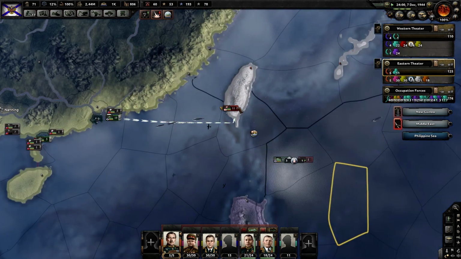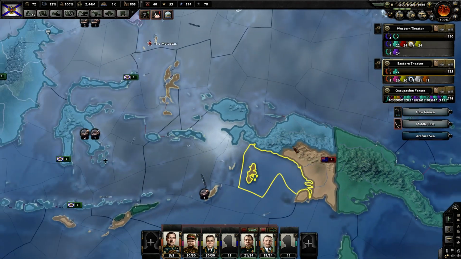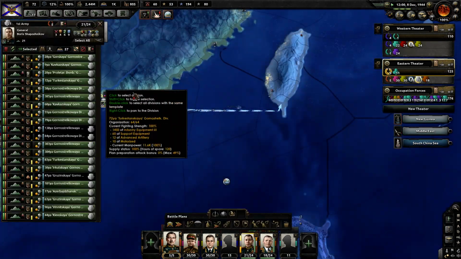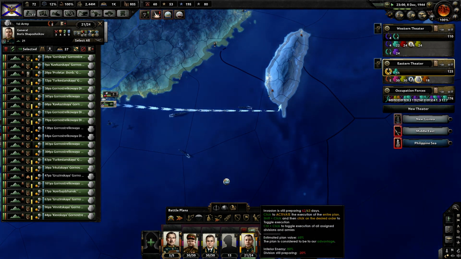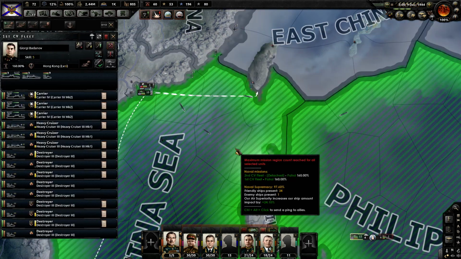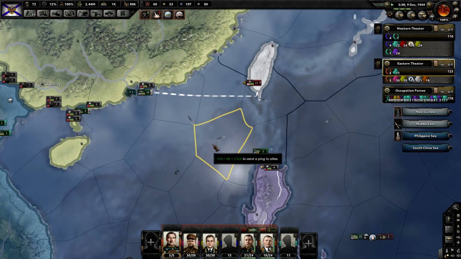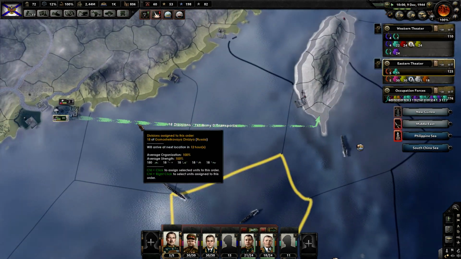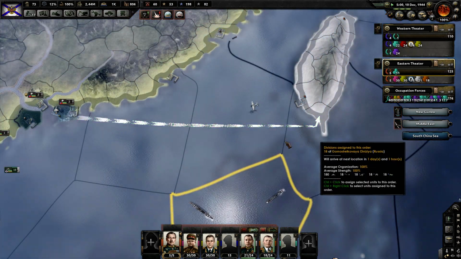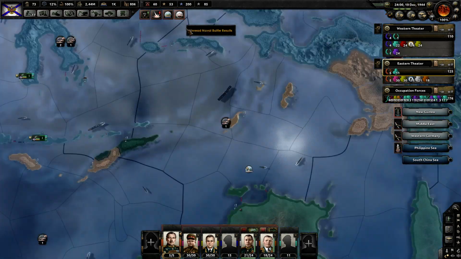Submarines. New Guinea. Naval invasion. Interesting. Come on. Just one more day. Japanese losing a lot of planes. Whoa, this destroyer is nearly done. I mean, we are bringing 18 mountain divisions over here. If that fails, I'm really going to be pissed. Very sorry, but that's the way it is.